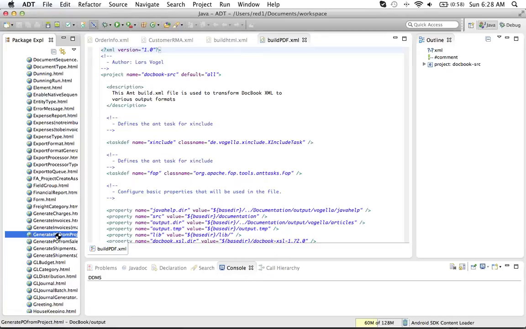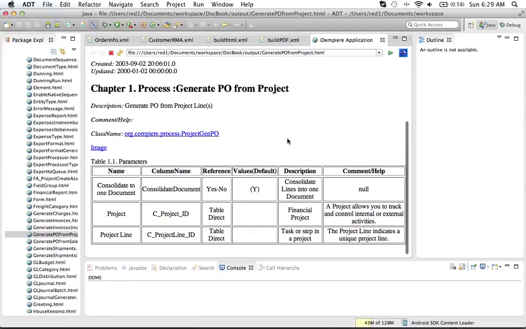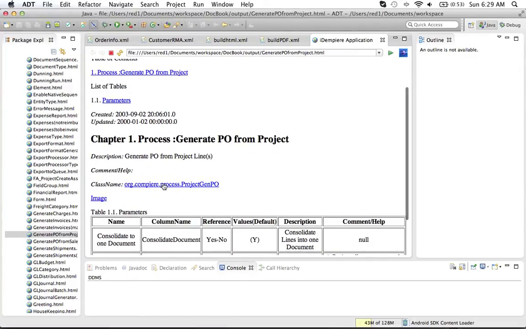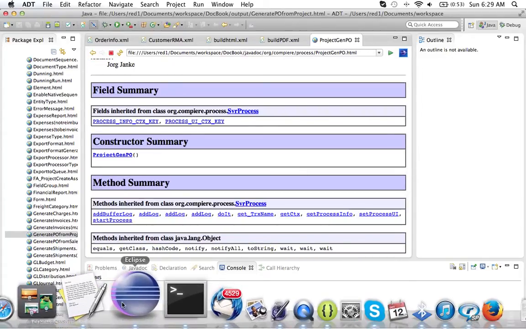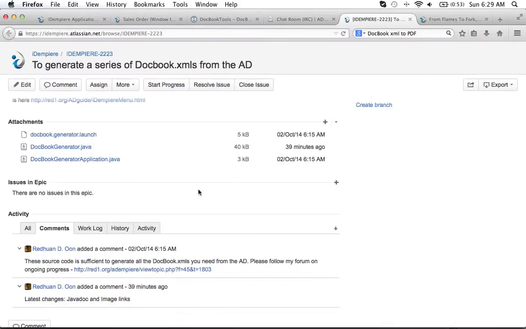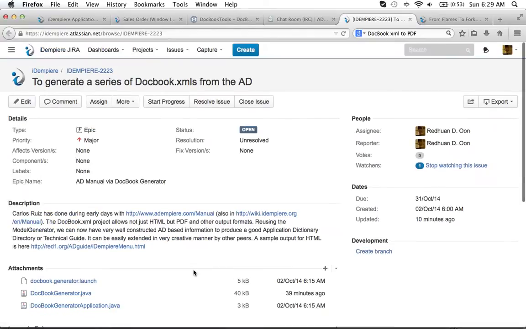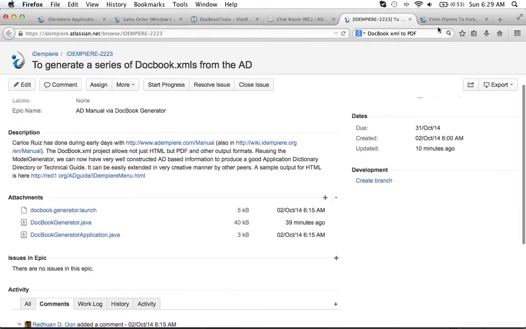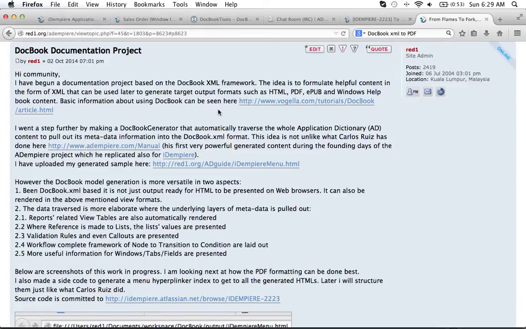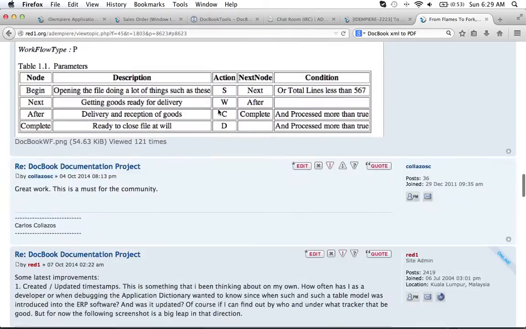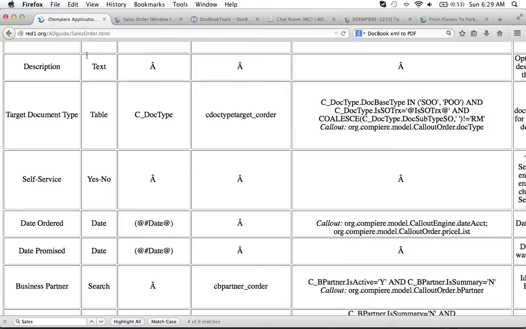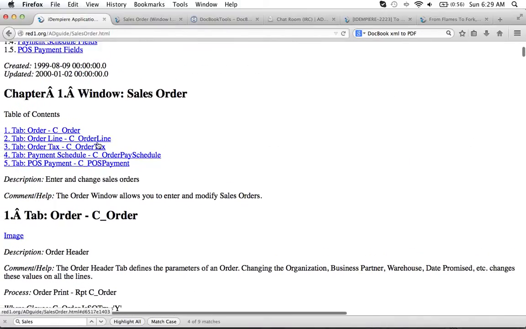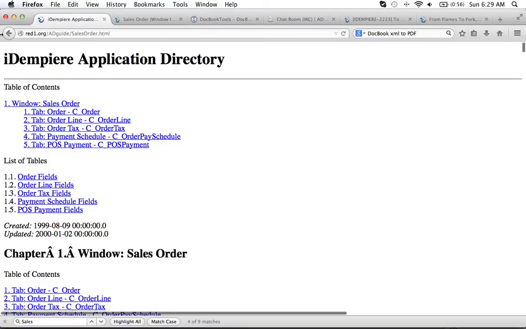Let me run one of them, running from the testing from the source itself, and it will show you that it does work beautifully. So this is basically the latest contribution. You can get more information from the tracker as well as from my forum. We describe the progress, and I'm still at it at the moment, and I am hoping the next step now is to use the power of DocBook to generate all this into a PDF.